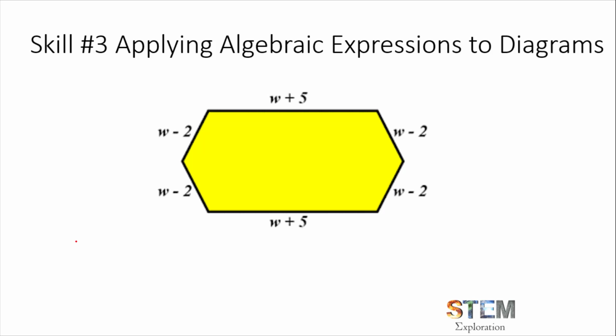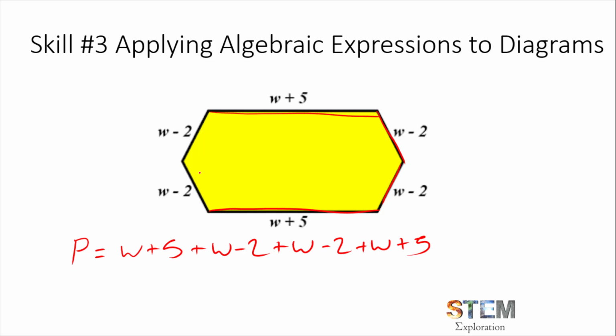And we could go and say the perimeter is equal to, if we start up here, w plus 5 plus w minus 2 plus w minus 2 plus w plus 5 plus w minus 2 plus w minus 2. And trust me, if you are an engineer and you have to plug this into equations and all that type of stuff, you don't want to plug this this many times. I mean, that would just be egregious and really painful.